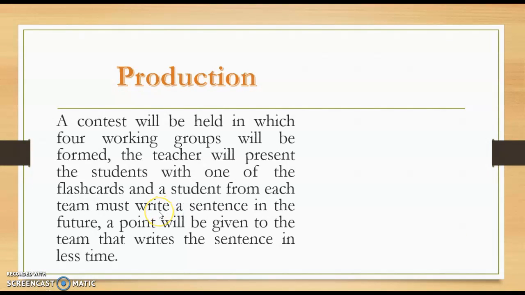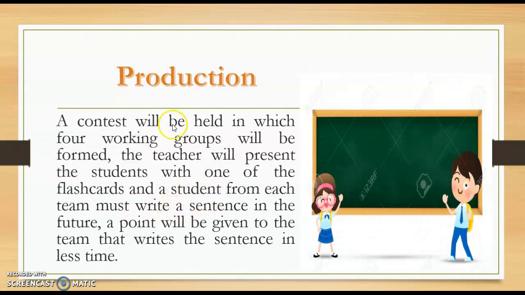Production. A contest will be held in which 4 working groups will be formed. The teacher will present the student with one of the flashcards, and the student from a team must write a sentence in the future. A point will be given to the team that writes the sentence in the least time.